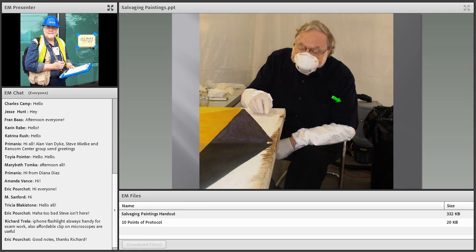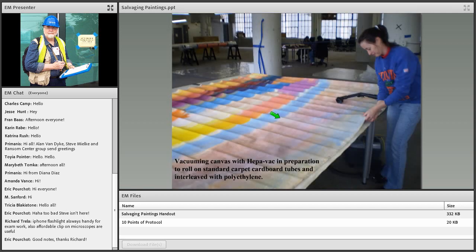Here I am trying to find a way to get this off. The artist who owned this, who made this painting, broke one leg and wasn't able to come to the center. So here I am making some progress, but of course this is what's beyond salvage work.